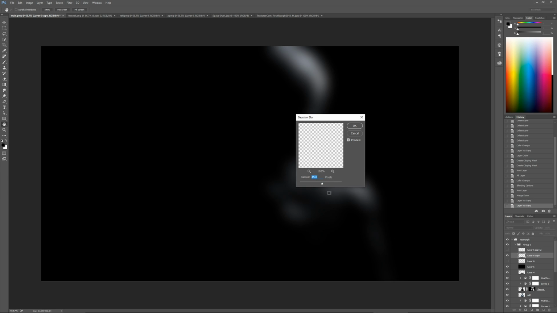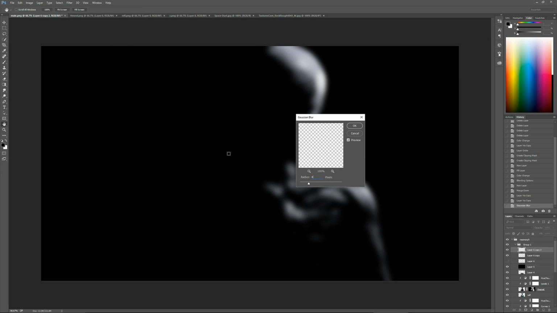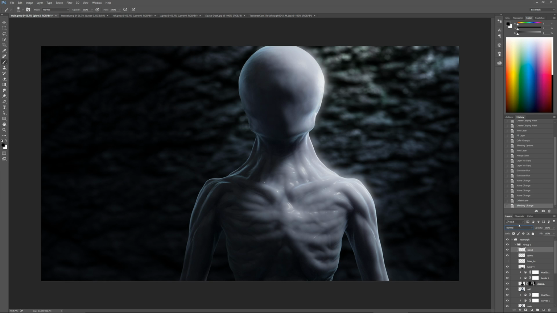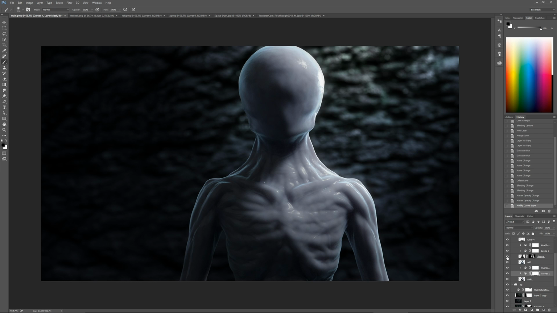It's just masking out, or clipping out, the dark parts and just blurring the image a couple of times with different values, so I get a gradient type of bloom going on there.